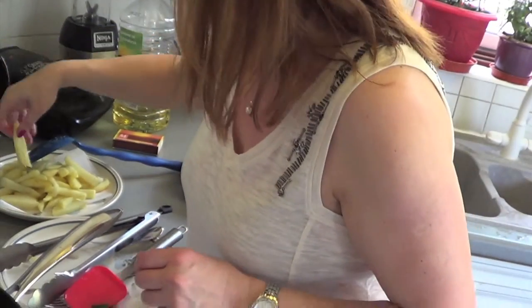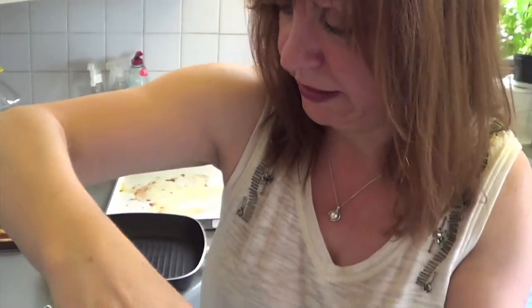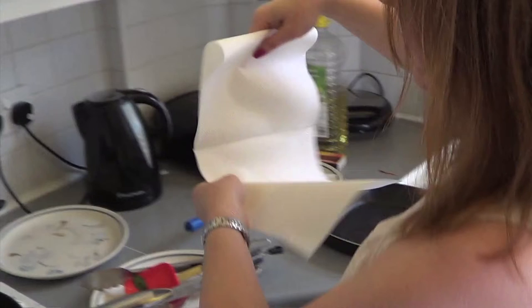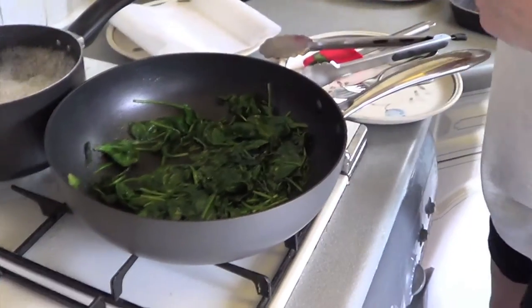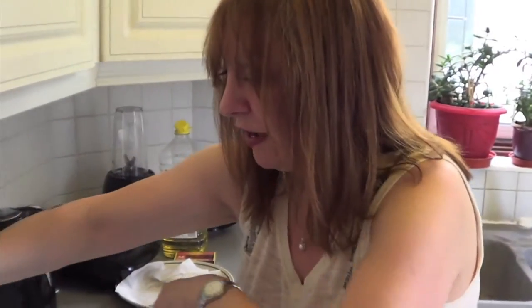I'm going to put the chips on now. The oil is hot enough so I'm putting them all back in. Remember, normally these would have been in the fridge for at least a couple of hours, and the second fry should only take five minutes. They've already started browning so it does not take long at all. Put some kitchen towels down to drain them again. The spinach is almost done — and the chips are done actually. That was really quick — just five minutes!